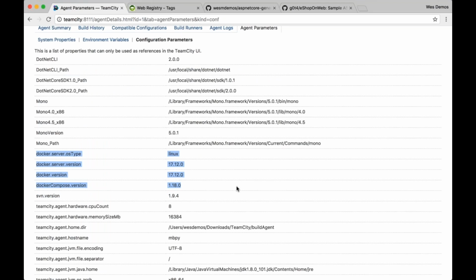And this is basically TeamCity fingerprinting your build agent, just like in server, perhaps as well, for the Docker server side of things. It's just fingerprinting on the build agent like usual, like any other tool, to sniff out what is available, what versions are available, so you can use this as a part of your agent requirements, or you can use this information to know that your agent is properly set up or not properly set up if for some reason your Docker builds don't work because of an incompatibility.